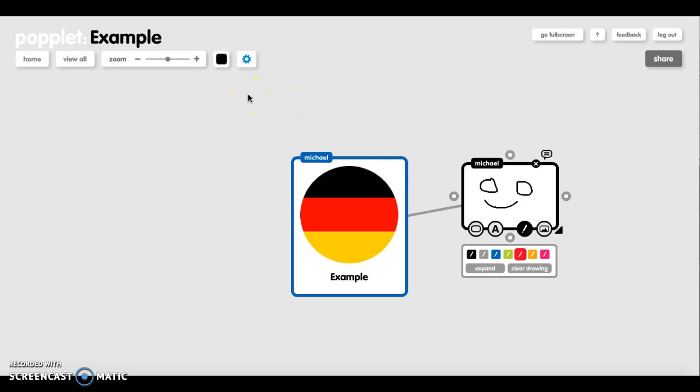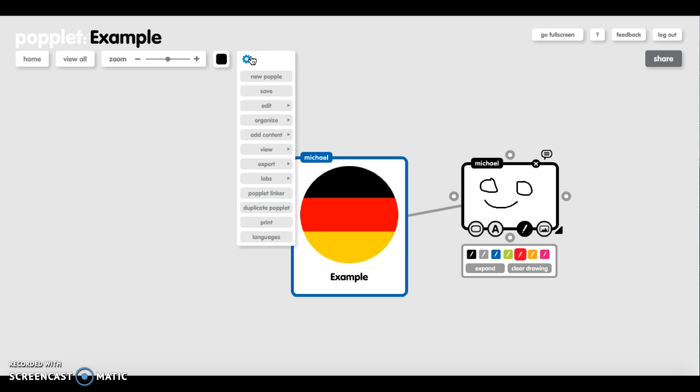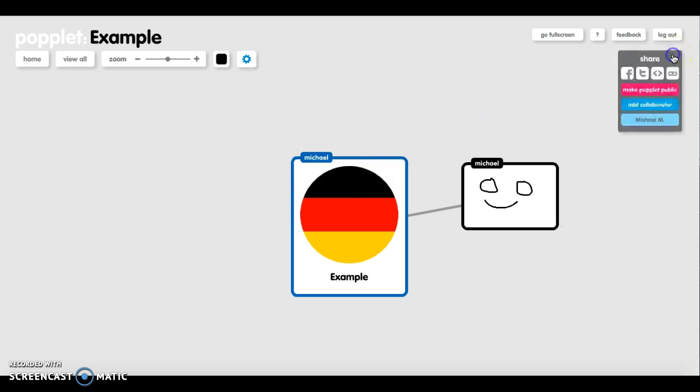Another really, really solid use for this, or pro of this from an educational standpoint, is that Popplets are very easy to share. You can either export them by clicking this menu here. You can export them as a PDF, JPEG, or image, but you can also share them by embedding the link, getting a link to this Popplet, and then sharing it through email, adding it to Facebook. It's really, really great. Really easy for students to share work with you.